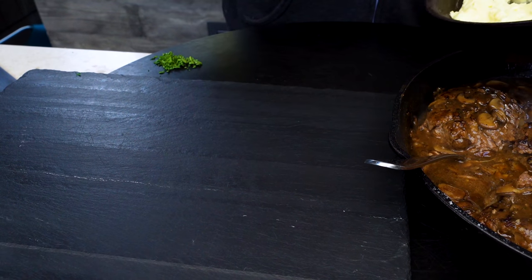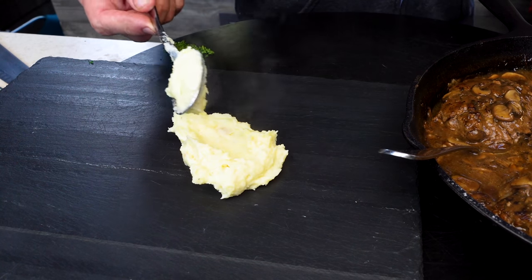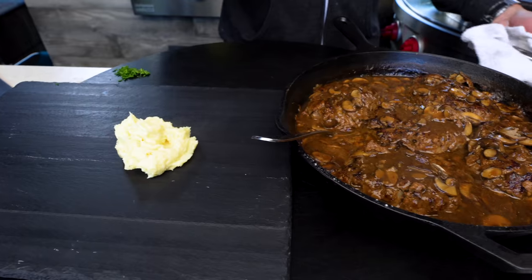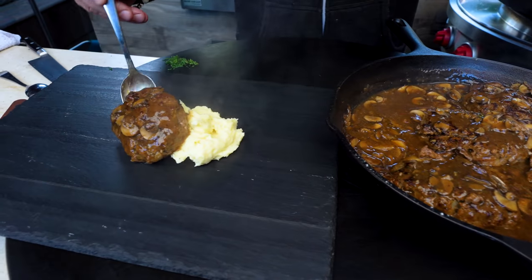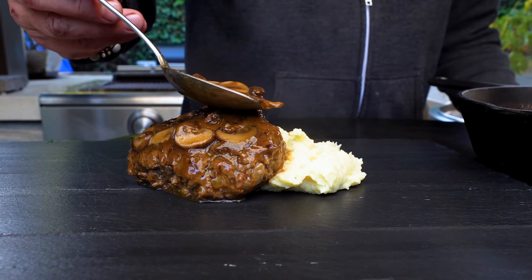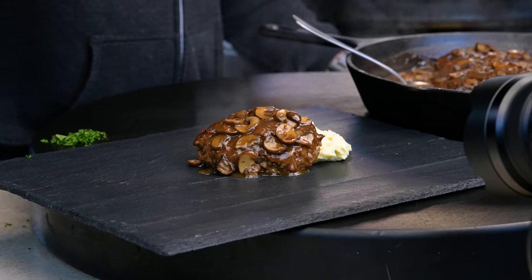We go with mashed potatoes first. These gorgeous, beautiful, oh, a little bit more. Roasted garlic mashed potatoes with the butter and the cream. And now take one of these guys and set him down right there. Oh my gosh. We need a little more gravy right there. A tiny bit of green, a tiny bit of parsley.